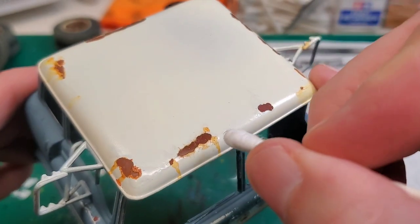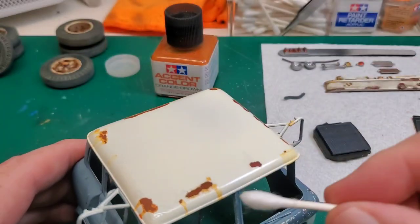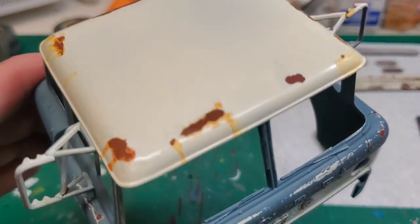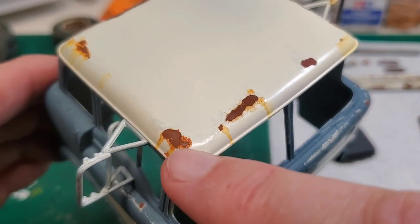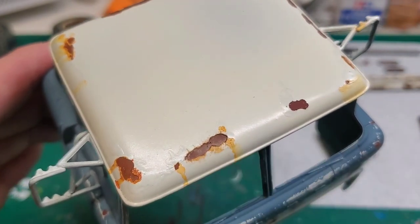Let's see if I can pull that a little bit more down there. There we go. All right. That is it, my friend. That is the whole technique. We're going to do some darker rust on this guy here to tone that down a little bit. But yeah, this is where we want to be.